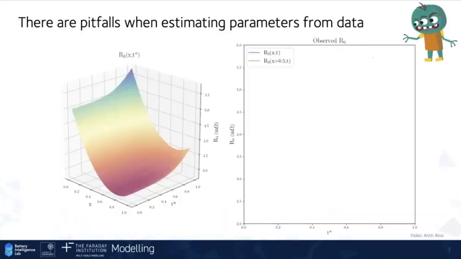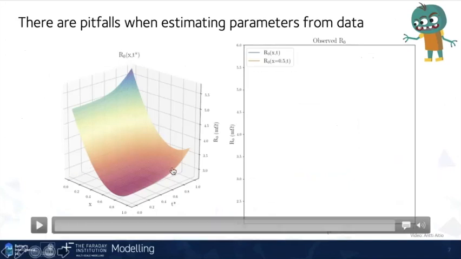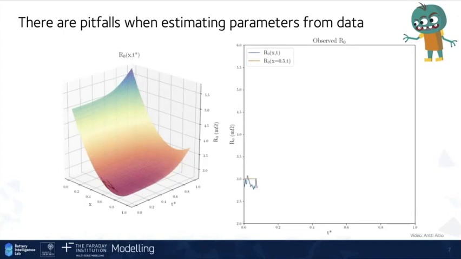Actually, unfortunately, there are some gremlins and the big gremlin with resistance is that it's not just a function of the battery's age or state of degradation. It's actually also a strong function of instantaneous temperature, state of charge and current. So you can imagine the resistance being a surface like this shown on the left. In this case, I've got resistance as a function of t, which is kind of time, and x, which is state of charge. And you can imagine if I just don't correct for the fact that it's not only a function of time, but also state of charge, it's going to be wandering all over the place like this video shows. So you can see here, state of charge is kind of going up and down all the time.